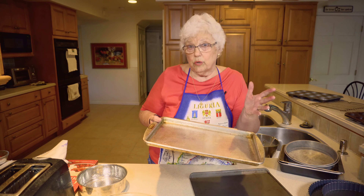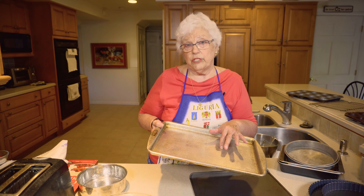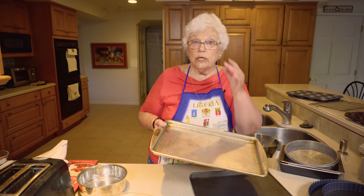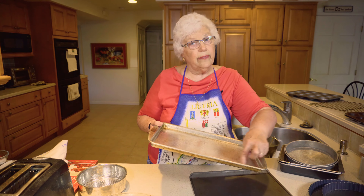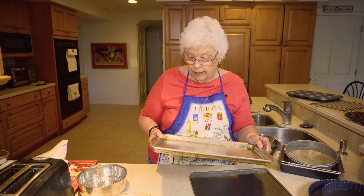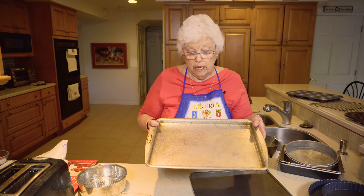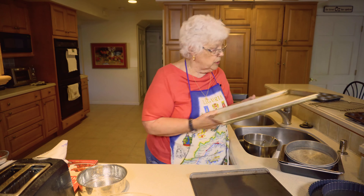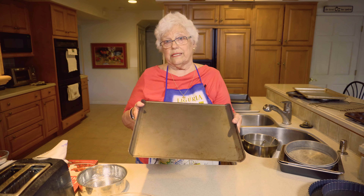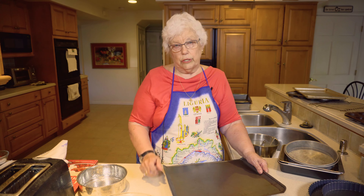These are bun pans. The most typical company is Nordic Ware — they make many different shapes and sizes. This is the most traditional. This is the full, that makes a full recipe. But the nice thing about this one is it makes a half recipe. So if you're going out or having people in and you're only serving maybe eight people, make half a recipe. If it's a recipe with a cake mix and pudding, I just measure out half and use it, put the rest in the freezer and mark what it is, and the next time I want to do a cake I'll have it.